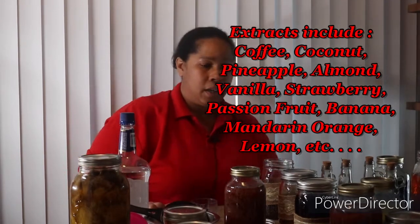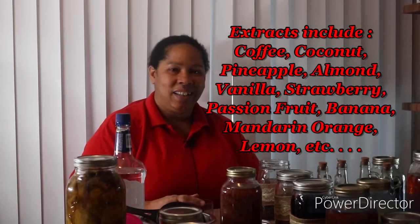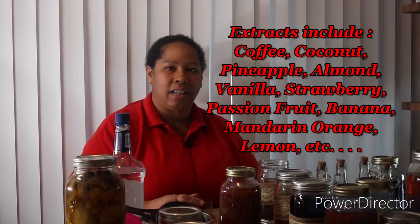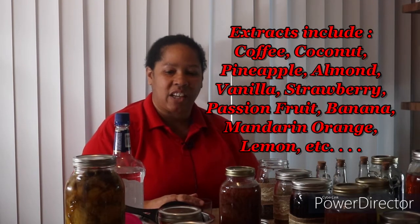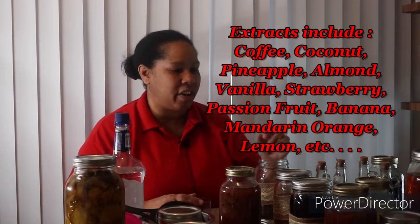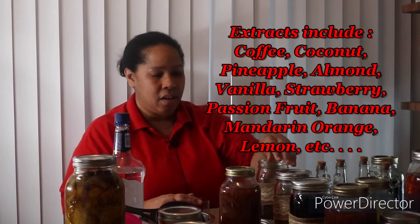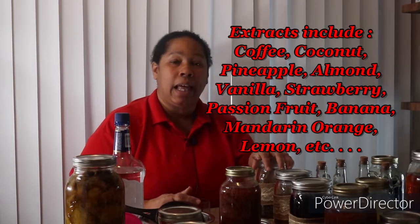So today I want to talk about extracts. This summer, while I've been in the house for this COVID-19 situation, I've been making different extracts. Here on the table I have coffee extract, coconut extract, vanilla extract, almond extract, strawberry, passion fruit, banana, lemon, Mandarin Orange, pineapple, and today I'm going to do cocoa nibs.